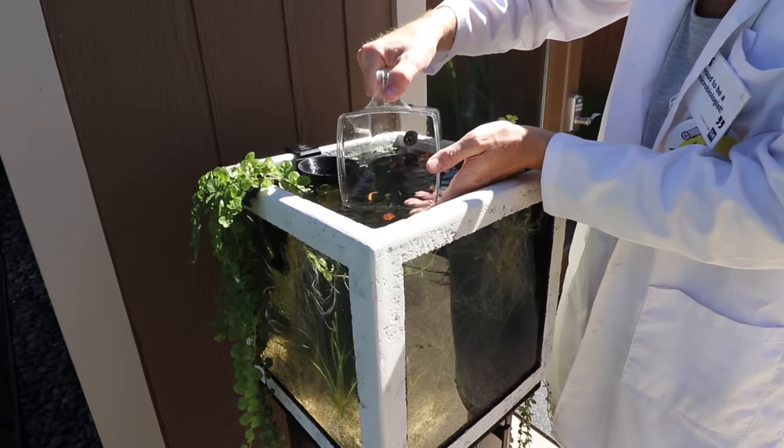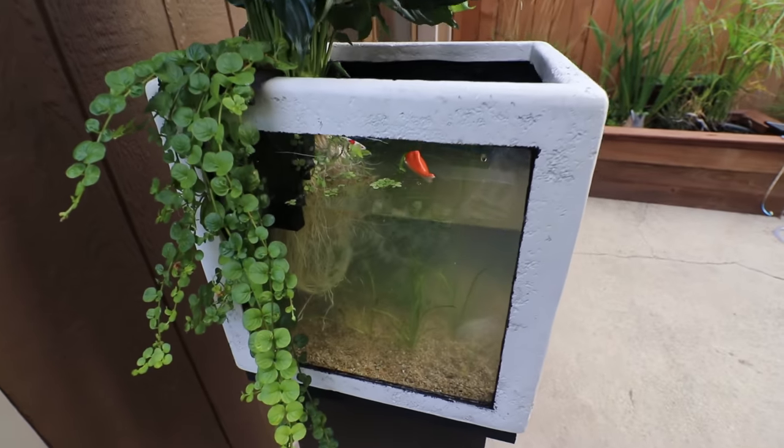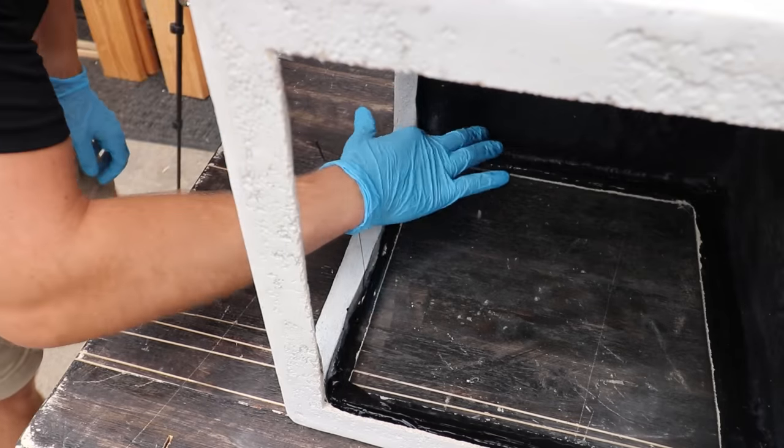At the very end of the summer, I made and set up this wild aquarium pond hybrid thing. I think it turned out pretty good. I just cut two square holes in this planter and siliconed some glass to each side. That way we could see our white cloud minnows from three different angles.